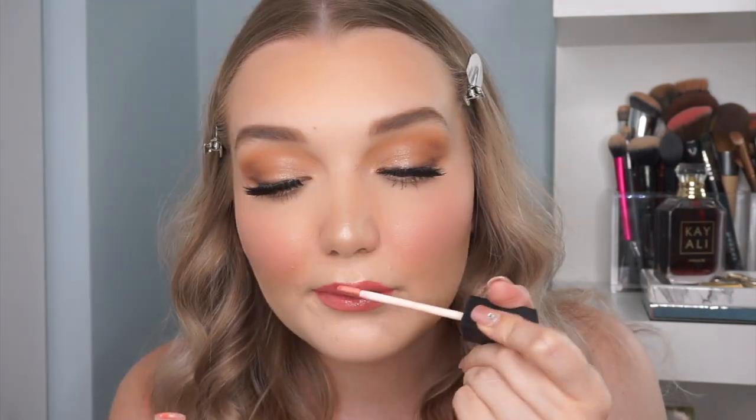I'm doing a little bit of an overline because that's what I like. The NYX Liquid Suede formula is actually much thinner than I expected — I thought it would be more of a mousse. I really like the color though; it's brighter than I expected but very pretty. I do want a gloss on top since I'm struggling to get full opacity. Going in with the Morphe lip gloss in Pop — I think it goes really nicely with the liquid lip.